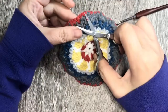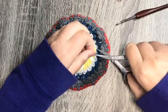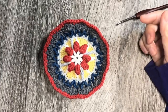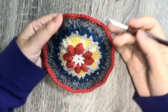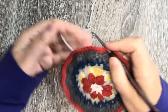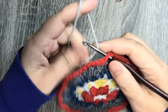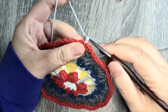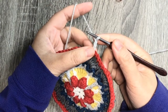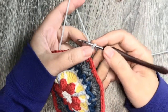Okay, now we'll do round 8. Round 8 will use yarn D. Insert the yarn D in any stitch of round 7. You can see, and do chain 3. This counts as a double crochet, and do one double crochet in each of the next 2 stitches.